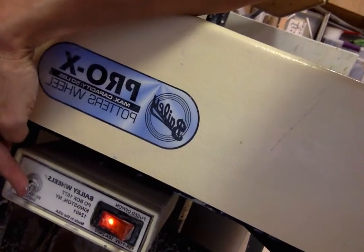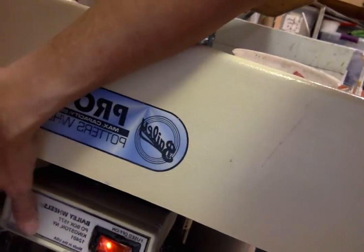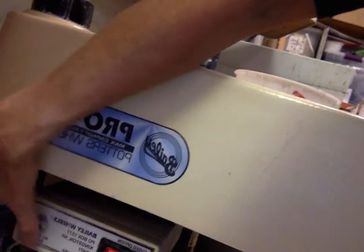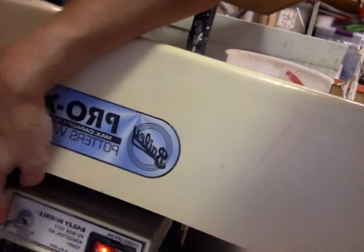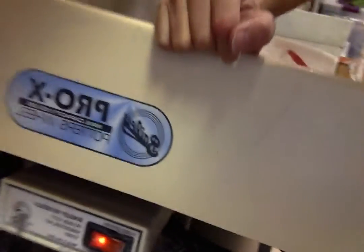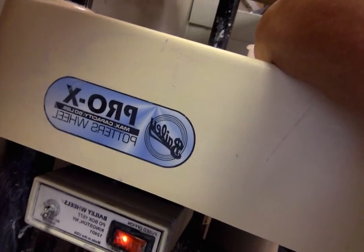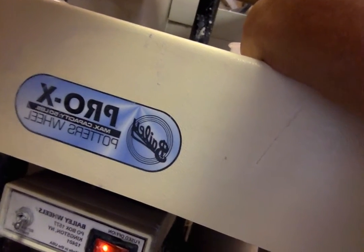when you have it in the forward position, it turns the wheel for a right-handed person. If you're a left-handed person, you want to switch it all the way to the back. I'm right-handed, so I throw it that way. Now, it is possible for a left-handed person to throw with a right-handed wheel. Addie Samuelson did it last year. She did just fine.